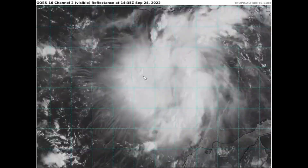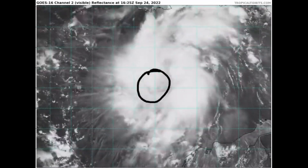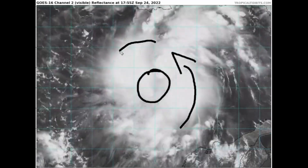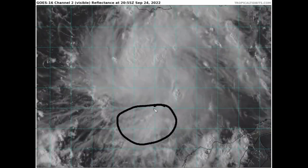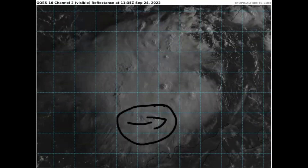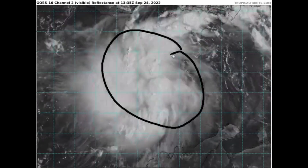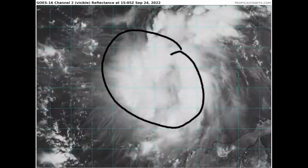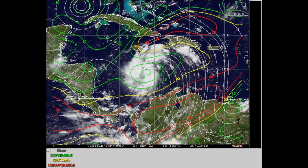This indicates the shear over Ian is now nearly at zero knots — not a lot of shear at all as of this afternoon. The low-level center is likely underneath a lot of this deep convection. This remains a fairly intense-looking system, which argues that it will be able to rapidly intensify in the next 24 hours once an inner core structure is able to get established.